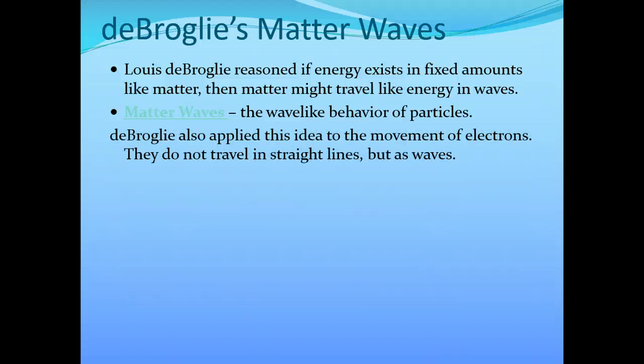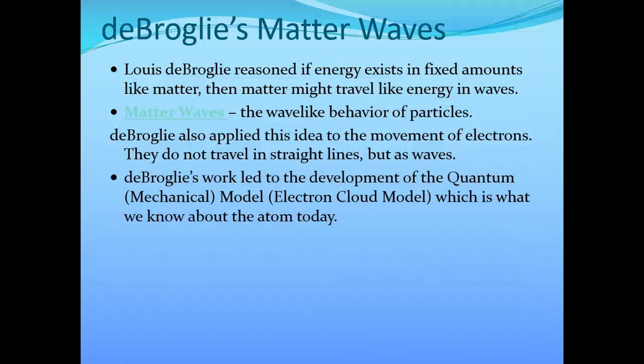So when we're describing how the electrons are moving around the atom, we take Bohr's idea of the quantized energy levels and apply this idea of the electrons traveling around in waves. And that's where we get closer to today's description of the atom, which is the quantum mechanical model. You may have seen it in that history of the atom worksheet described as the electron cloud model. But this is our description of the atom as we know it today.